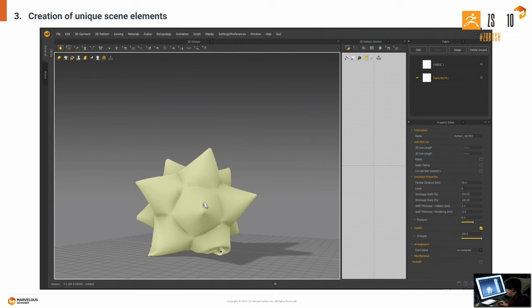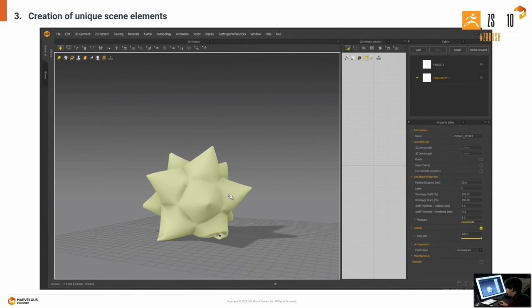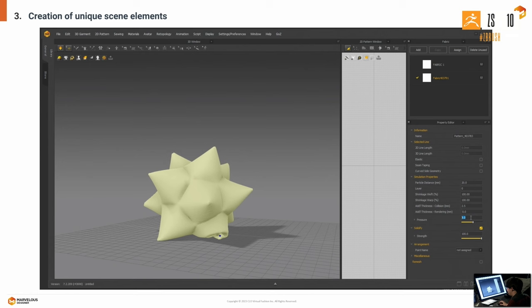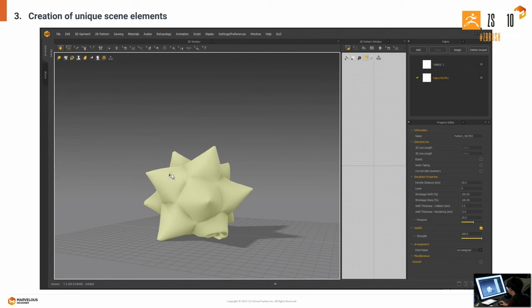And what you are seeing here is that while the simulation is turned on, I can use Select Tool and drag the payload around to get the exact shape that I wanted for this mesh.